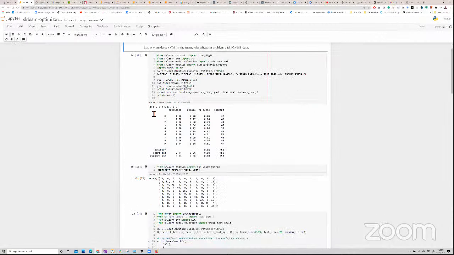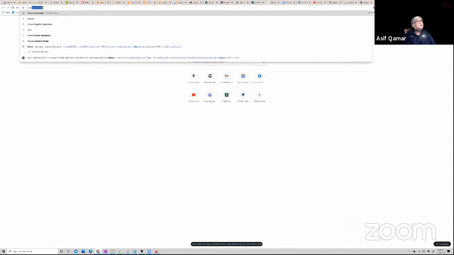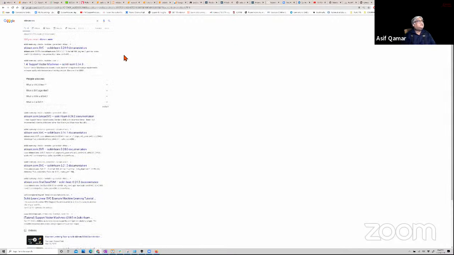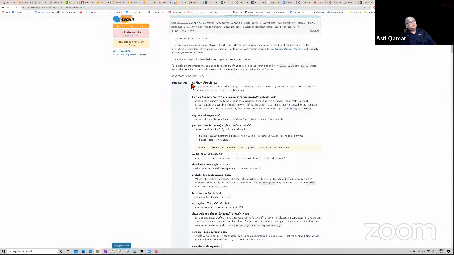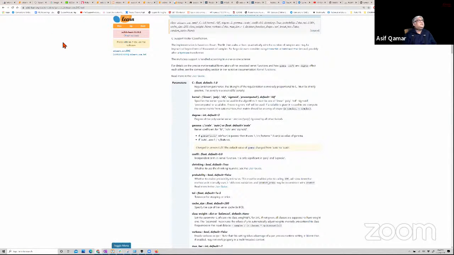So here is what you would do. We are using scikit-learn's support vector machine, isn't it? So let's go and find scikit-learn, sklearn, SVC, right? Documentation for it. We go to the documentation and see what the parameters are here. Do you see the hyperparameters? C, kernel, degree, gamma. So you have to stick to these names. I see. Okay. That is why they have made a very close integration with that.